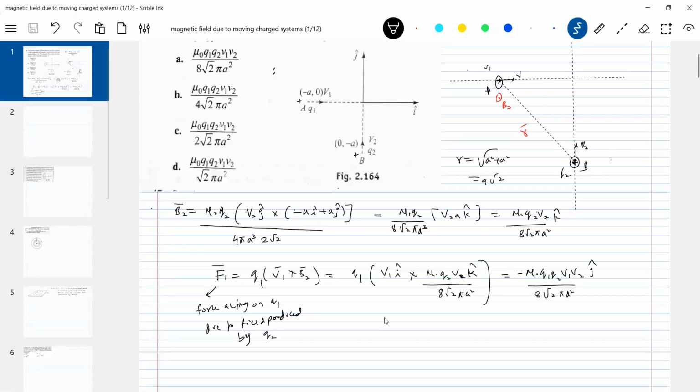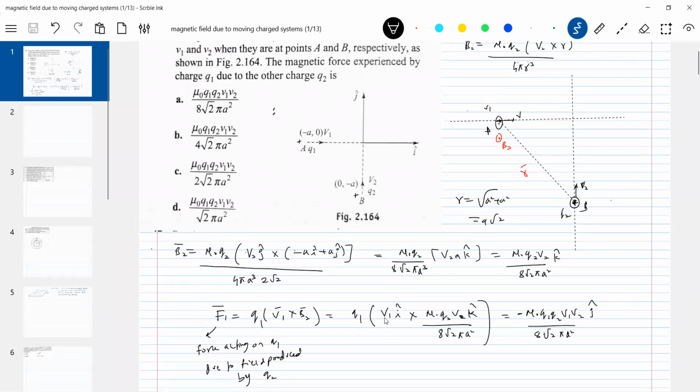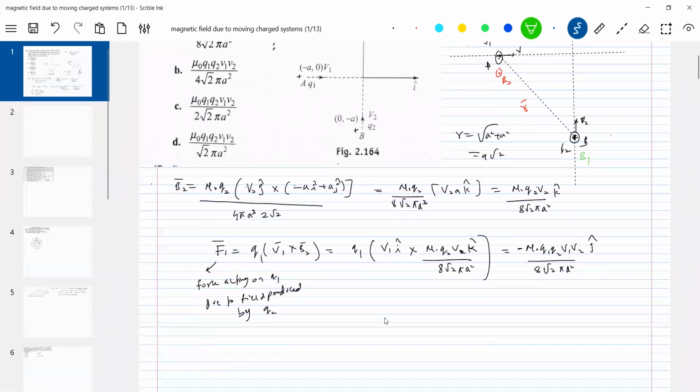Okay, similarly, let's calculate here. He didn't ask anything, he just asked us to end up here. Okay, we got the answer. Let's work it out the other way. Will the second charged particle also experience this much force only? So first we'll calculate the field at the location here. B1, what do you mean by B1? The field produced by charged particle 1 at the location of the second charged particle. Again apply the formula, get V1, B1. Then you can write Q2 V2 bar cross B1. Let me call that F2. Let me work it out for B2.